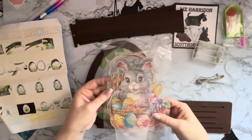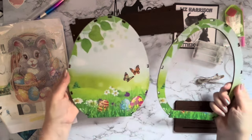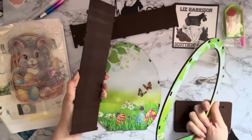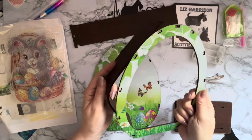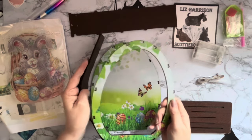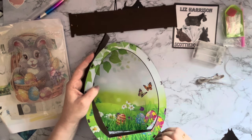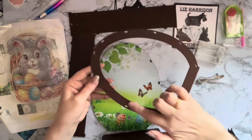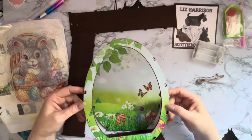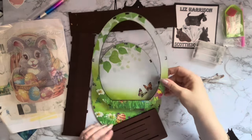We have a cute bunny. Okay, so we've got our egg shape. Lovely big size, look at that. And what will actually happen is that these outside bits will fold up and go into those little slots around there, and then that will go into there. So the outside edges will be this brownie colour. You've got your little stand there for it to stand into. And then the lights all go on the inside of this egg shape here, so that when you put it all together, the lights are shining onto the little bunny, but they'll also be shining sort of coming out as well, as it were.